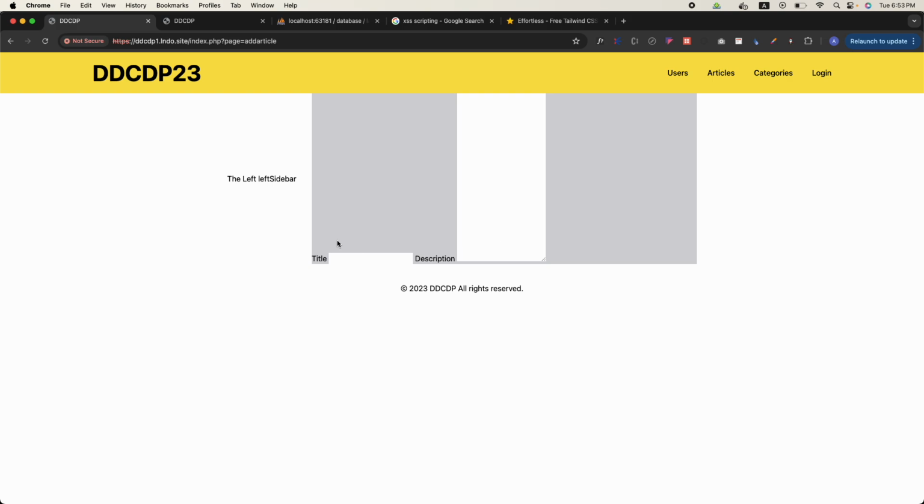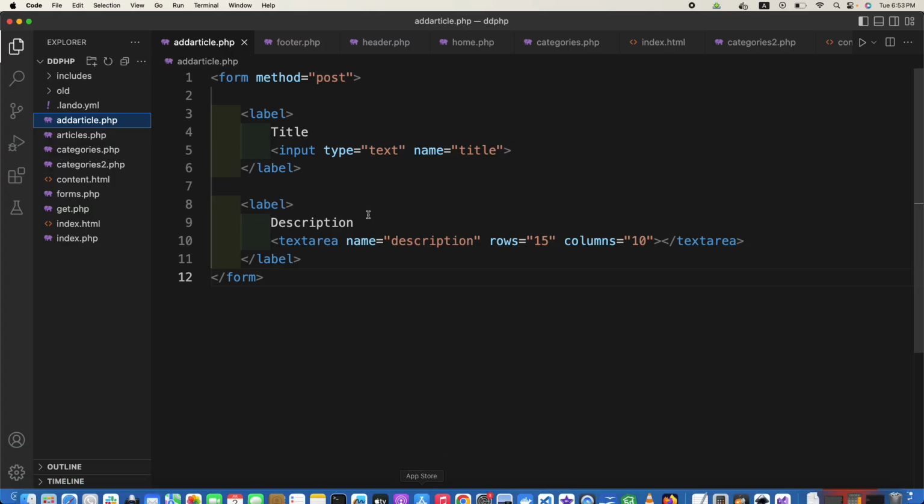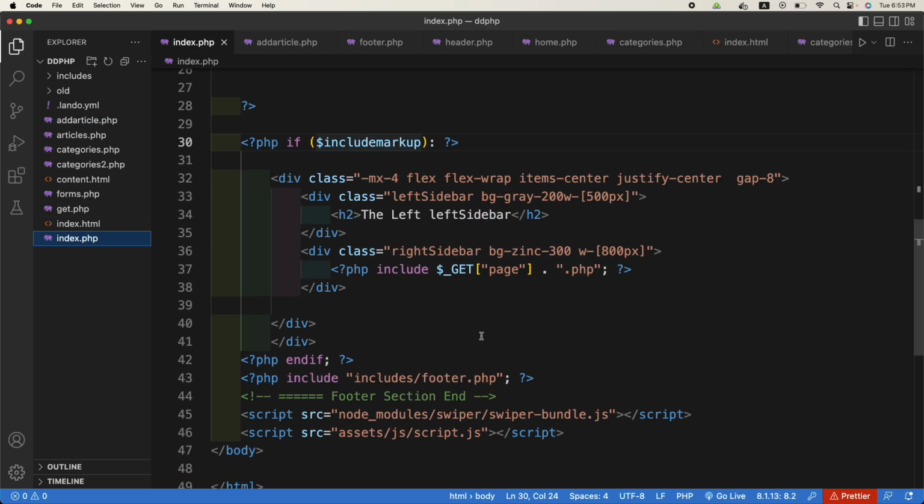This is the title, this is the left sidebar, and this is the title field, this is one, and this is description. Maybe because of styling it is behaving like this, but let us remove the gray. The advantage of this is we have just one place to change the markup. So if I remove the BG color, and remove the down numbers on the right side.